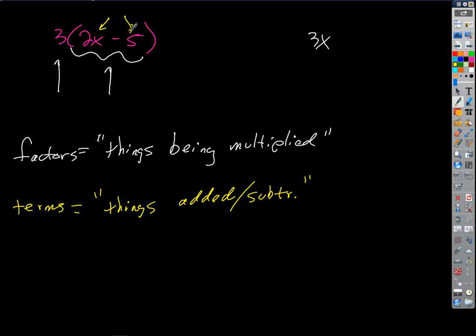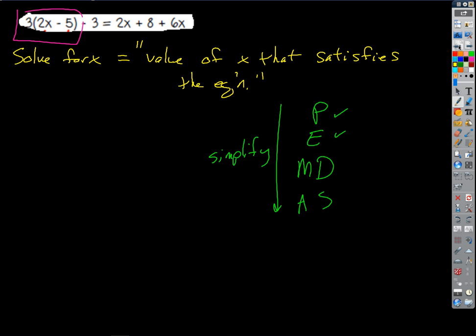Okay. All right, so going back to our problem then. First thing we've got to do here is some multiplication, don't we? That's when we finally get down to actually being able to do something. So we multiply the 3 times the quantity 2x minus 5, and what does that give us? 6x minus 15. Everybody agree if I distribute the 3, that's what I get? Okay. And then that's the only multiplication, isn't it?